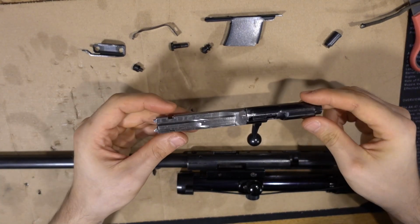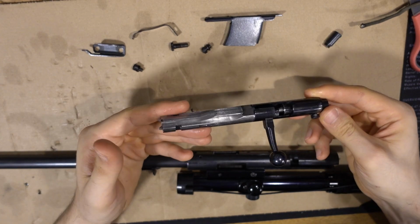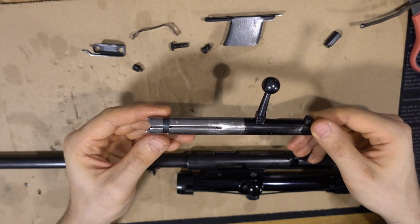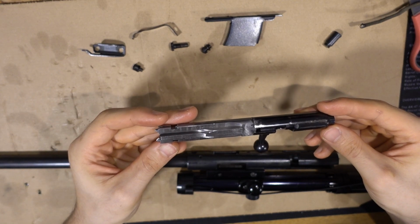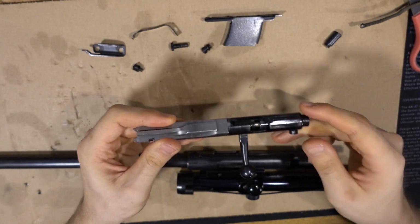And when it comes to the bolt itself, it's kind of a pain to disassemble it. So what I'm trying to say here is, if you have a vise, that will come in handy. So you really need a vise or a second pair of hands to help you take apart this guy. For cleaning, actually, you just want to clean the bolt face, and that's nice and dandy.